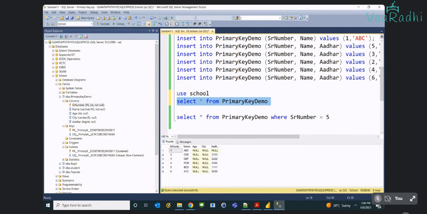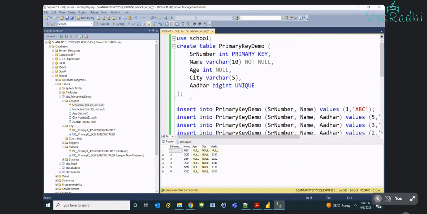So what I said, an index will be automatically created on top of primary key column data in a table. When we create a table with a primary key column, an index will be created on the primary key column data. When we try to create a table for the first time, how many records will be there in the table? As soon as we create a table, what will be the record count? Zero. Perfect.